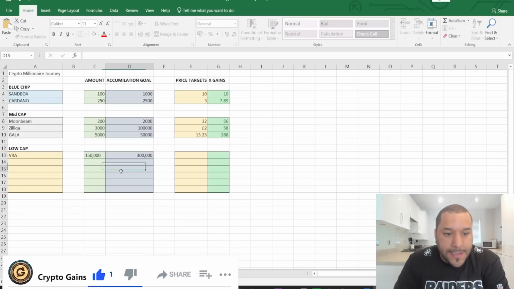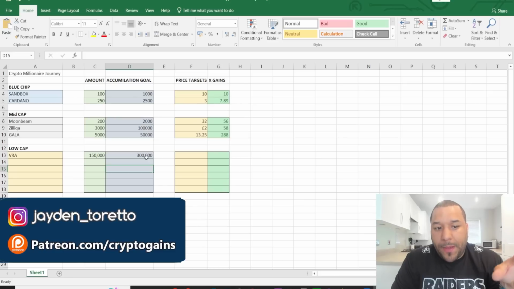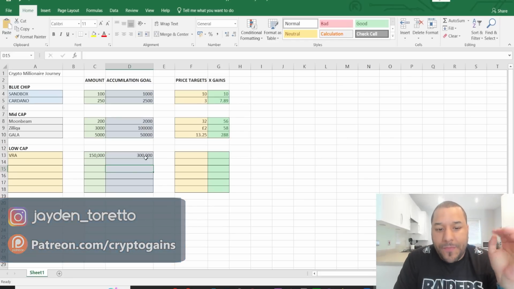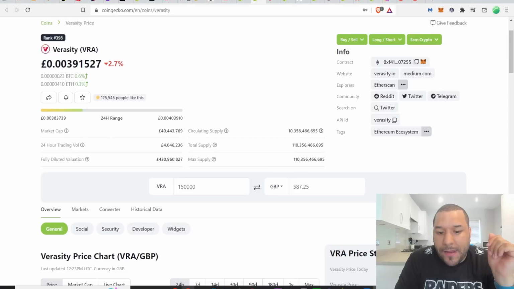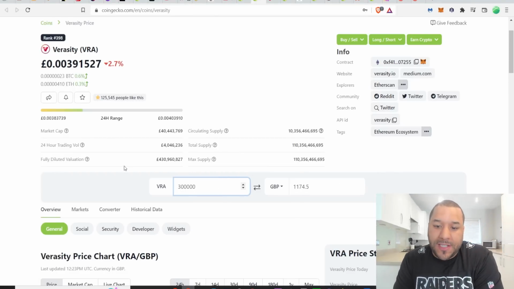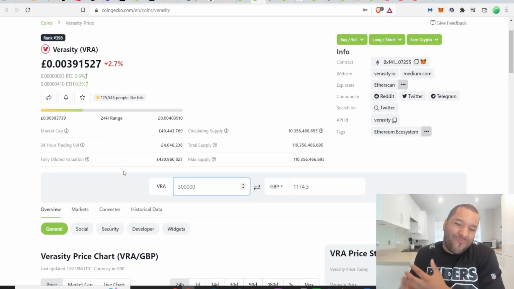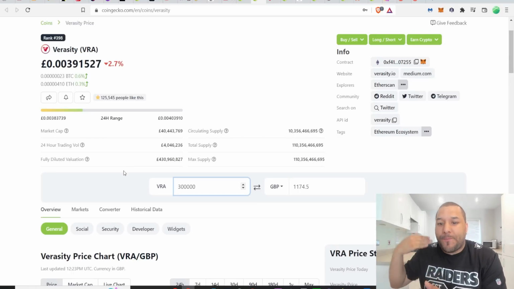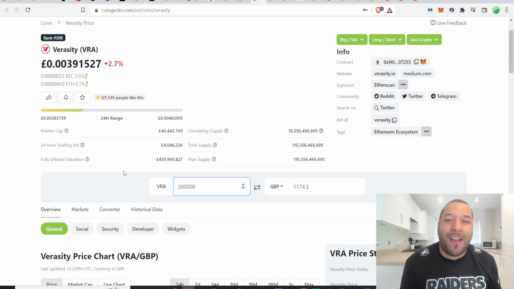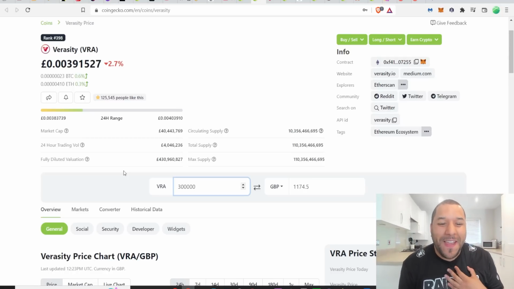150,000 to be precise. So 300K would be my whole accumulation goal of how much I'd like to have. That's going to be about £1,000 investment overall, right? Because if you double this, 300,000, about £1,174. Again, average people, I usually say over a period of months, if you can save your money and not spend it on Chinese takeouts and all that crap that we keep doing, because I keep doing it, you should be able to eventually meet this goal.